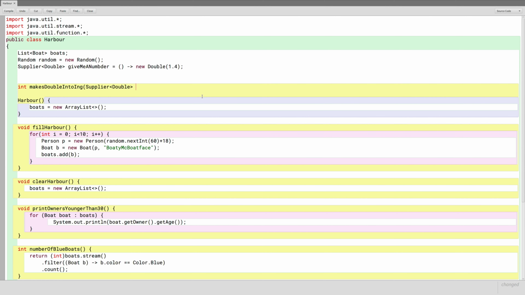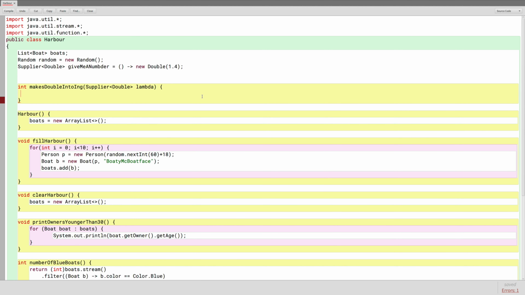Let's just call it lambda, and put it inside curly braces because we're defining a function. What we can do is return, and then call this lambda. But we don't call it the normal way because Java is weird. So what we actually do is say get, which calls the function, and then we get the int value of it.